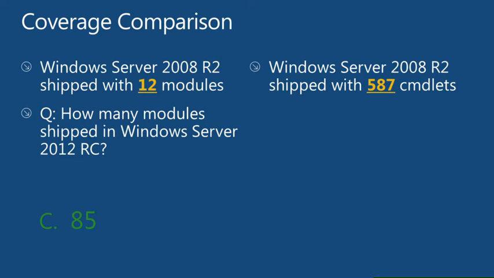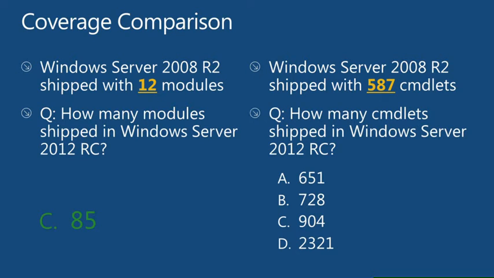And now commandlets, because it's very easy to say we improved coverage and this is so much better now. We wanted to get real data for you. So if we shipped in the last release with 587 commandlets, as we did, how many do you think we have shipped in the release preview? Good. You guys have been listening to that. Awesome. You've been attending our keynotes and sessions. That's the right answer. So I guess we don't have stickers for everybody, so you'll have to run here at the end if you want the sticker.